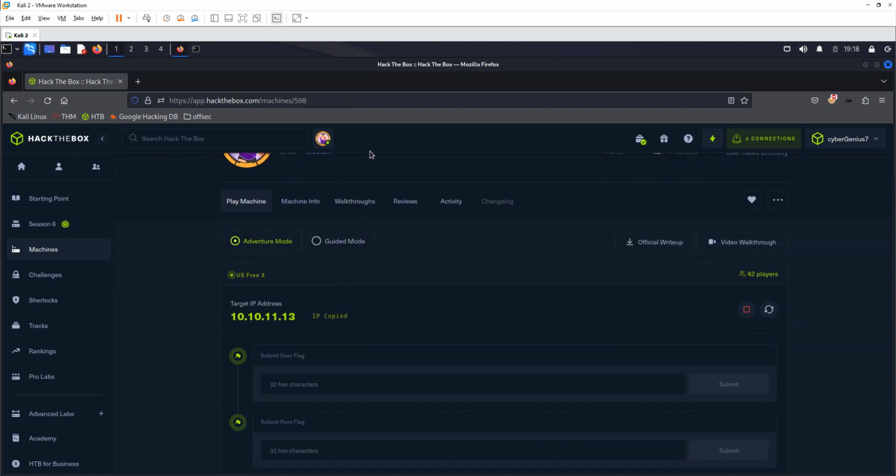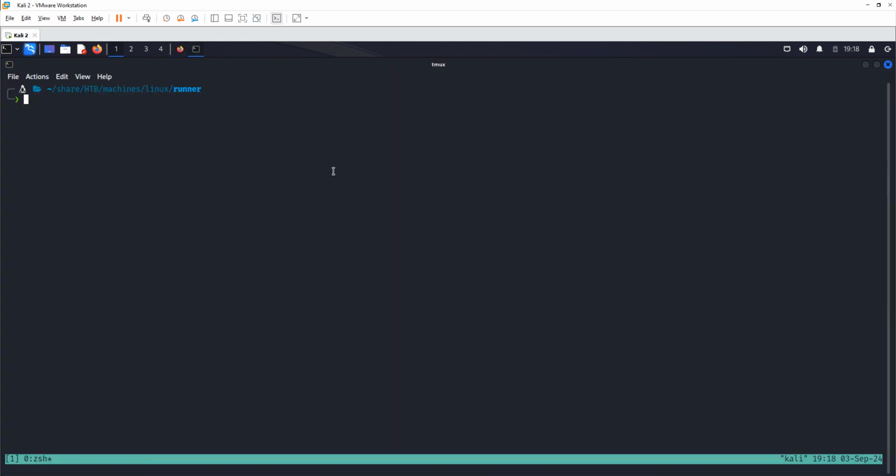Okay, so first of all we copy our IP address and then we'll start our port and service scanning. So I'm gonna use RustScan today. I've been using Nmap. I'm gonna use a combination of RustScan and Nmap. RustScan is a bit faster in determining open ports. So we will pipe the output of our port scan to Nmap to do the further enumeration of services.